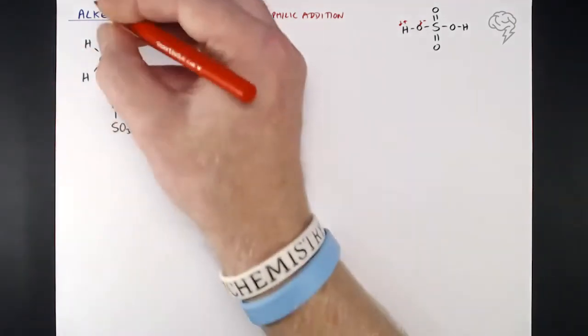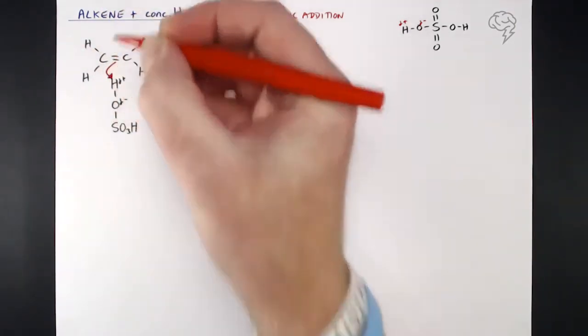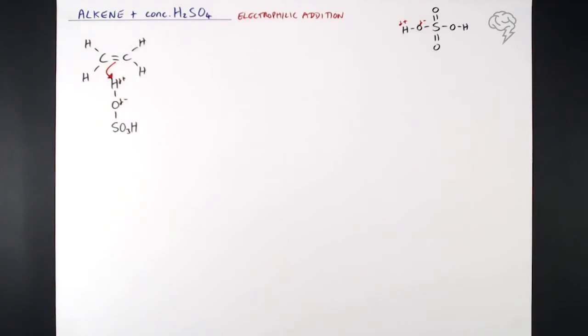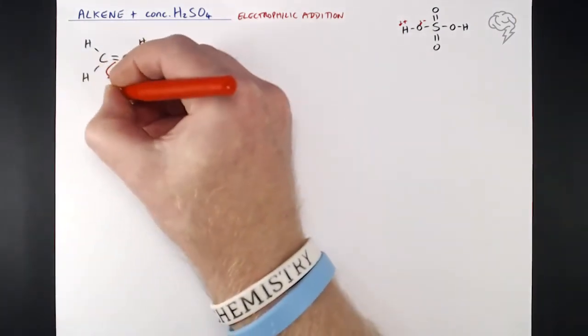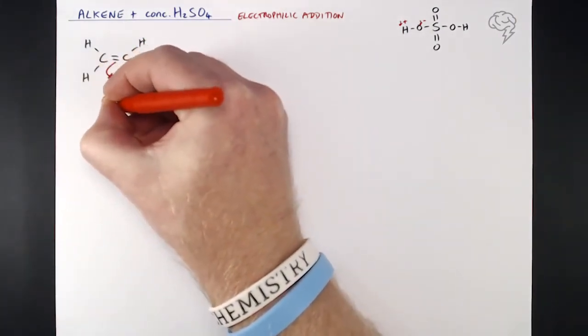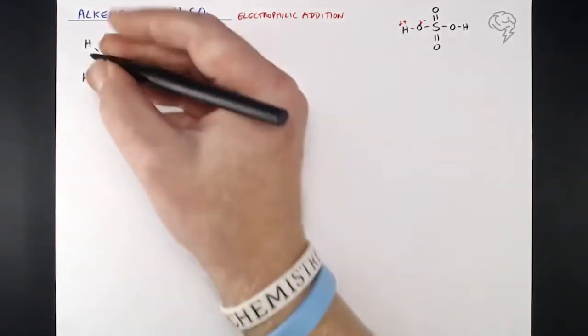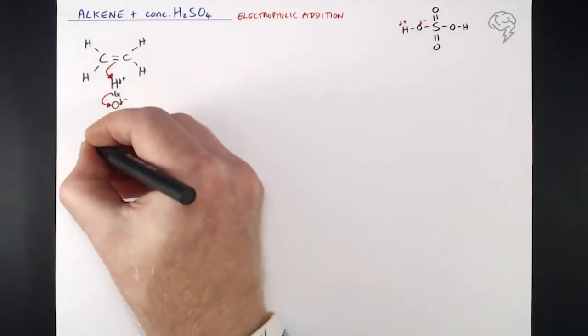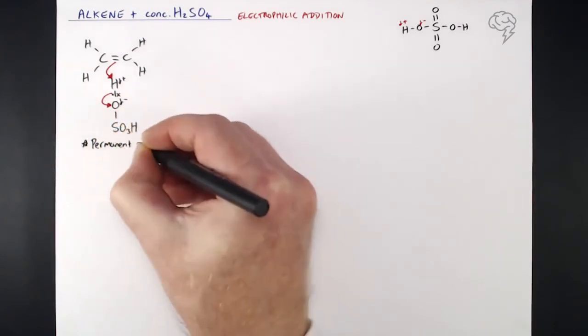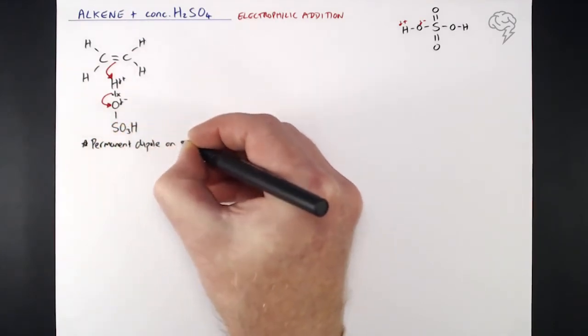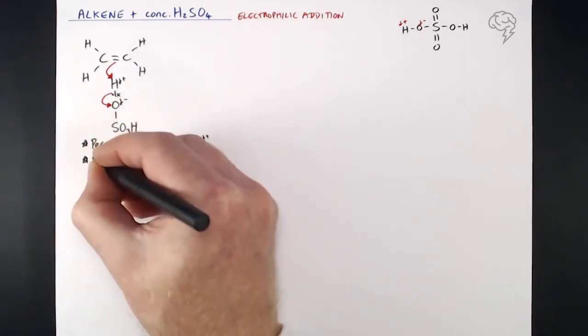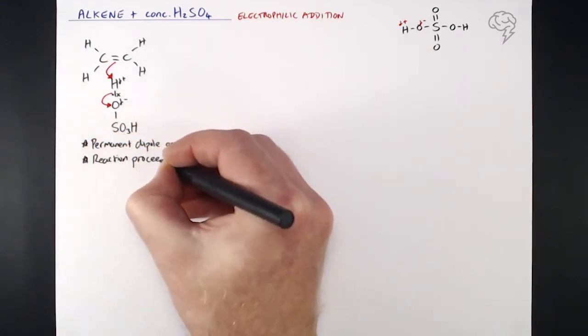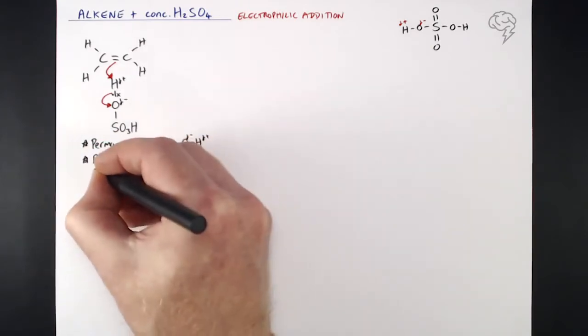So first step that we've got here is that pair of electrons from the pi bond is attracted to that H delta plus, just like it was in the hydrogen halide reaction. And then the second part of this is that that bond between the hydrogen and the oxygen breaks, again just like we looked at in the other electrophilic addition mechanism. So that pair of electrons between the hydrogen and the oxygen, they both go to the oxygen. So headlines here: the permanent dipole, the electrophile is on that O delta minus H delta plus, and then of course what we've got is the reaction can proceed as an electrophilic addition reaction just like we've seen in the previous tutorial with the hydrogen halides.